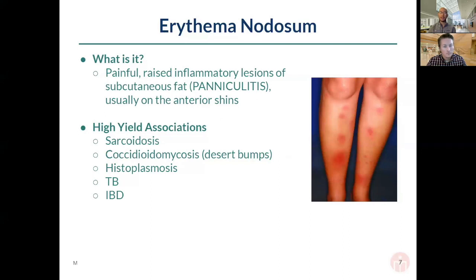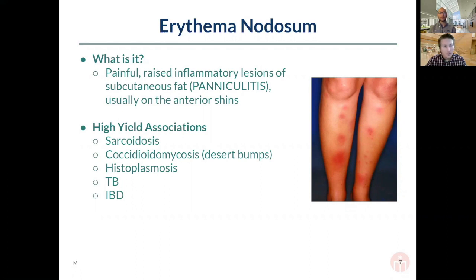And often these are the same sorts of diseases that lead to granulomatous disease, like Crohn's disease, as well as TB, sarcoid, things that you all might have heard of. So that's phenomenal. The underlying lesion here is inflammatory. It is a panniculitis. And if you see this on an exam, you should really be thinking of something inflammatory, just like the things that we put in the high yield associations. Joe, anything to add? No, you nailed that.